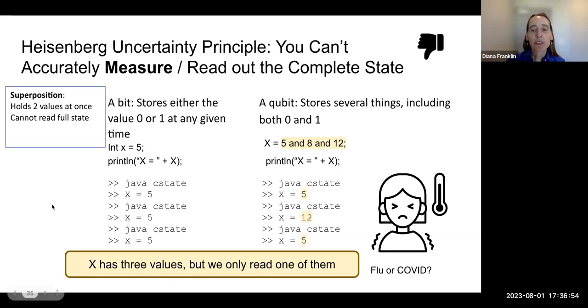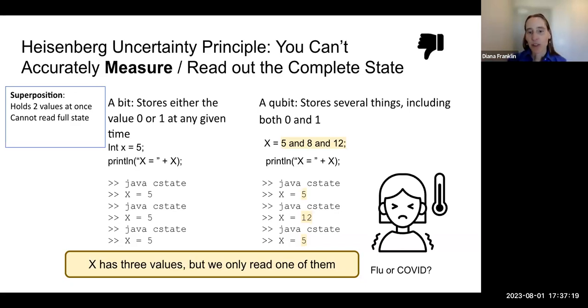Okay, so what does this look like in computing? Well, let's say I put 3 values into this variable: 5, 8, and 12. These are written in Java, maybe you know Python, maybe you know C, or maybe not. Don't worry about the exact syntax or the exact way it's written. Hopefully I'll be able to explain it.